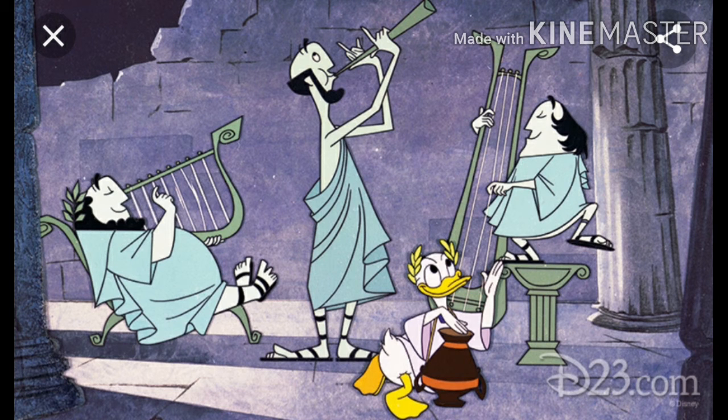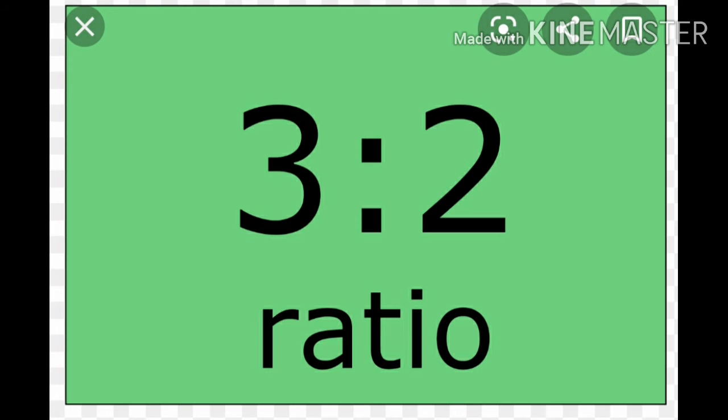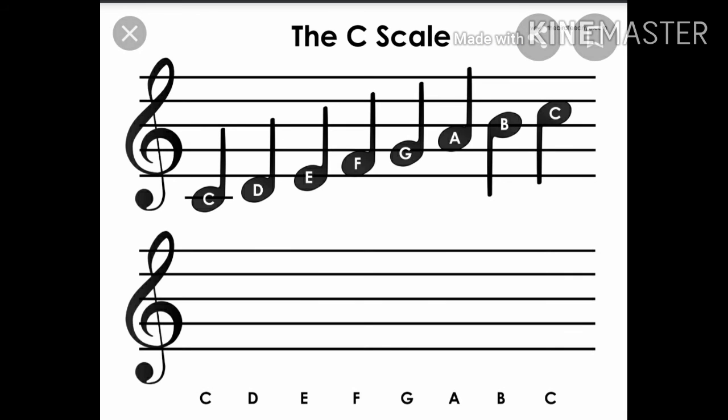Pythagoras found that if you take a string and divide it in half, you will get a different octave when the string is plucked. An octave is one of the many musical intervals. Like the perfect fifth, this means that intervals will have different ratios, but the octave has a ratio of 2 to 1, and by using simple fractions, Pythagoras developed today's musical scale.